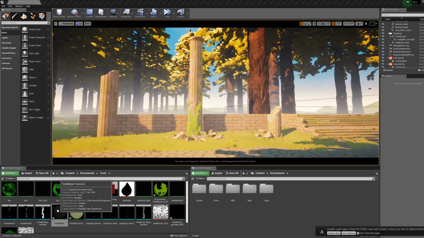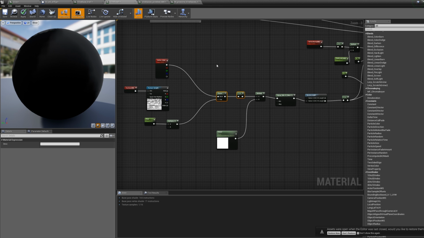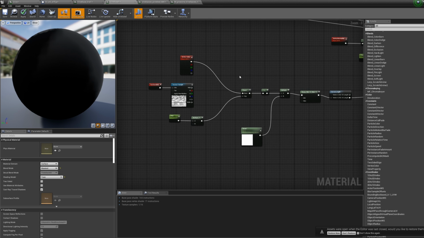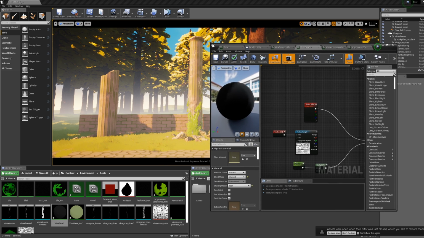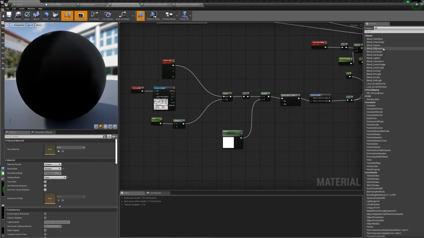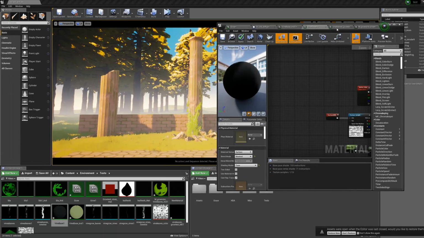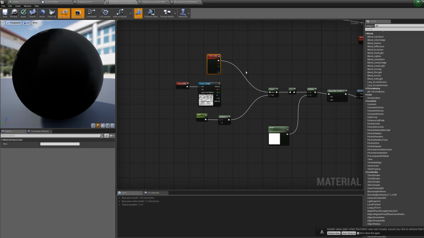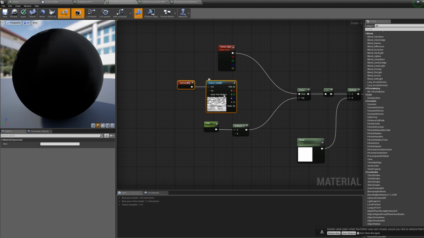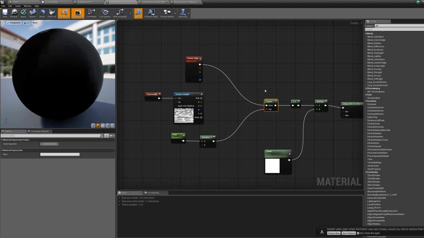So I'm back in Unreal now, and I'll give you guys a run through a little bit of the materials. They're still a bit hackish and not the cleanest, so I'll need to clean them up in the future to make them a bit more standardized and work out of the box for everything. But this is how they're set up now. I've got the vertex color that's coming in on the vines themselves. And then this is the previous setup where I was using a texture. The vertex color is just doing exactly the same thing as that. Then I've just got a power function so that you can change the values across the curve.